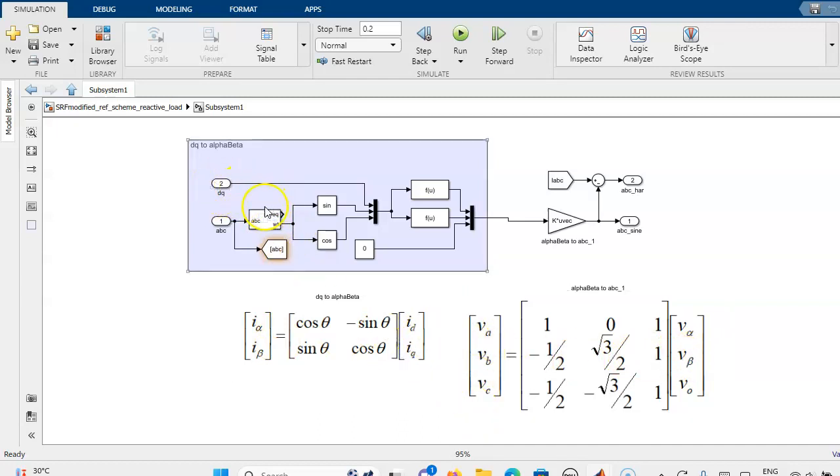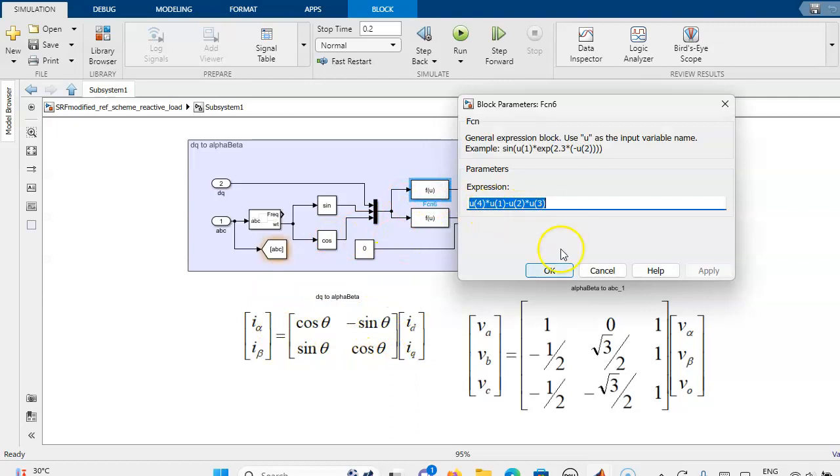So when we are doing like this, we have the dq component and then the same ABC, PLL circuit, then the trigonometric functions, sine and cos functions, and then that is given to the function block. Here we are getting dq only, so u of 1, u of 2 in the first mux line, and the sine function in this mux line, and then the cos function. So u of 1, u of 2 and u of 3 is the sine function and u of 4 is the cos function. So using this we can form the equation here.